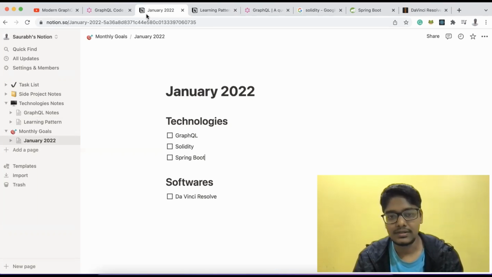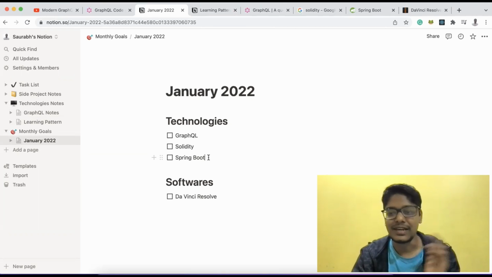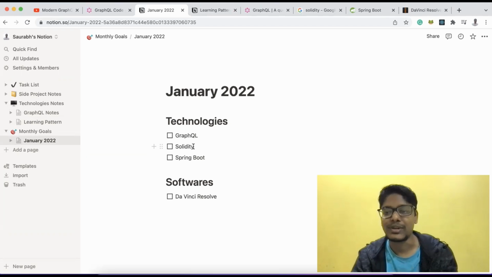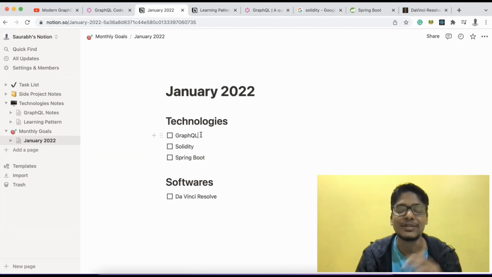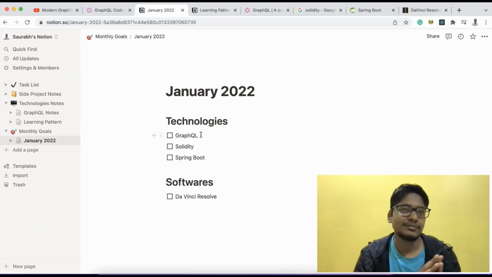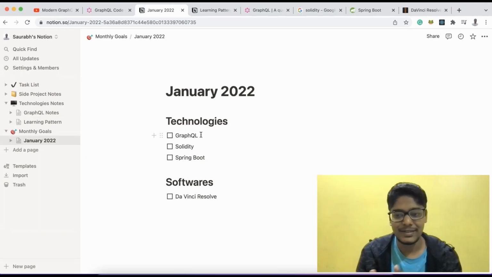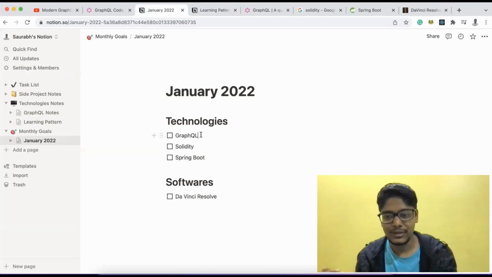It happens that I don't go in a structured manner. Let's say if I am done with the Spring Boot online tutorial, it might not happen that I start coding an app from scratch in Spring Boot. I might pick up Solidity and then GraphQL. It depends on my mood, whichever I feel like. But generally, I try to make sure that I am done with these three steps by the end of the month, not in a continuous manner, but in alternate ways or parallelly. That is how I generally go.